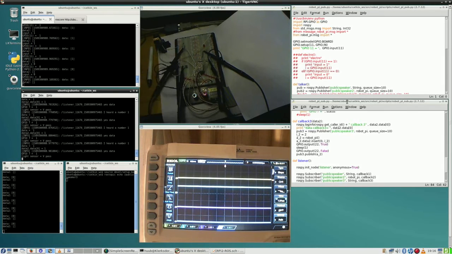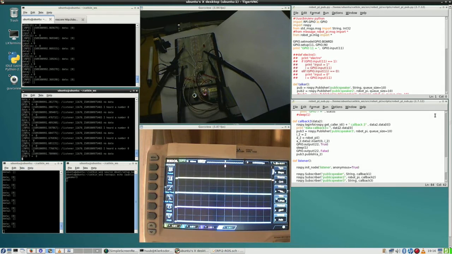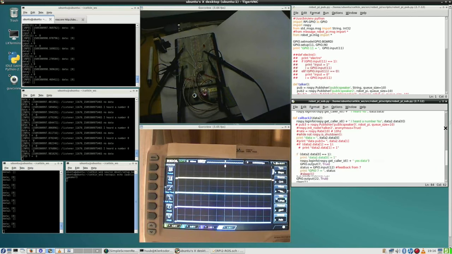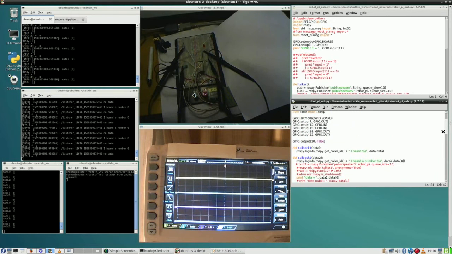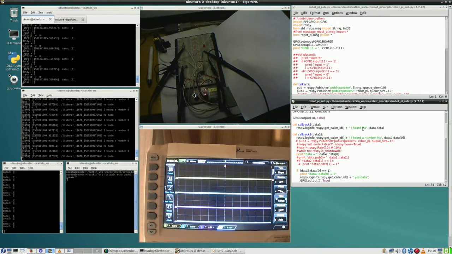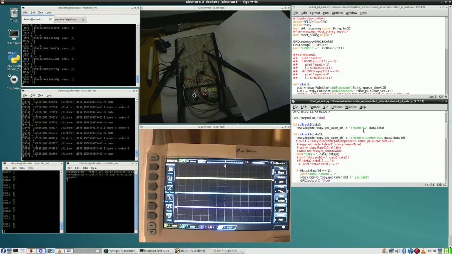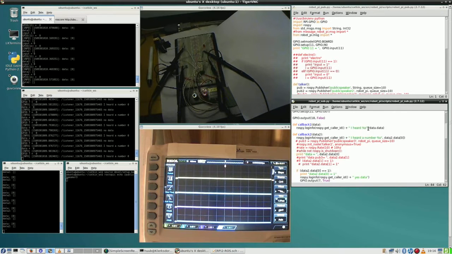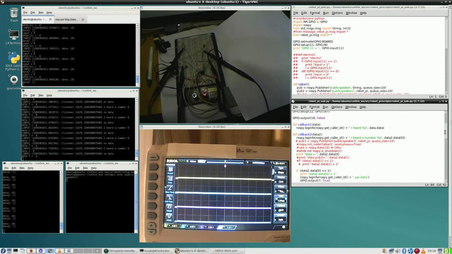So let's examine exactly how callback 2 is being called, and callback 1. Callback 1 data, and then I heard %s no %s data.data.